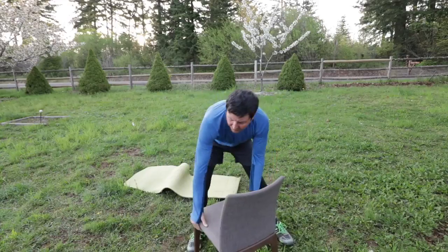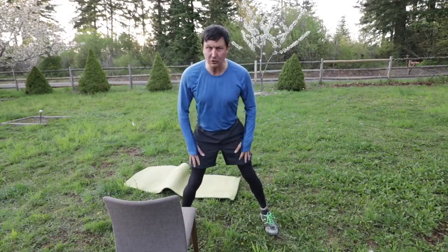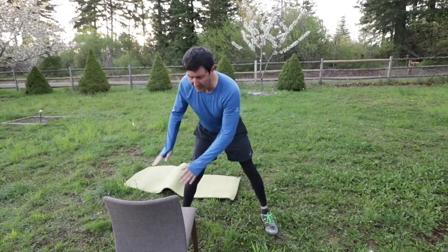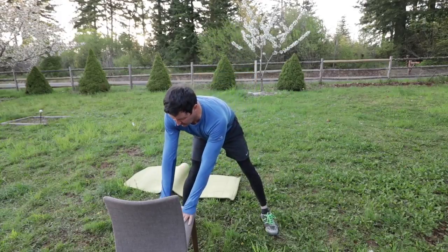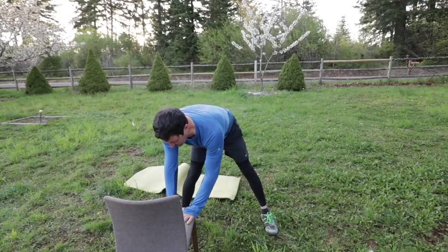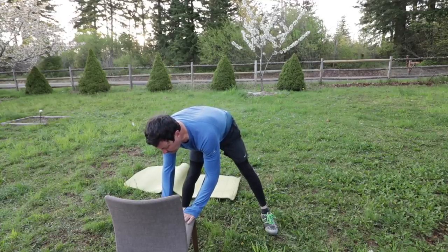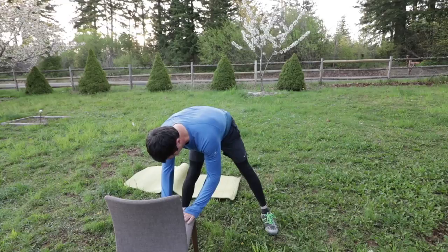So now we're going to do the same thing. We're going to move the chair over to the side. Again, the same shoulder width apart. We're going to go down over to the right, and we're going to start that same thing. Knees locked. Don't bend your knees. Keep that back straight, and you should feel a stretch in that right hamstring as well as down in your calf maybe. 1. Fight for it on every exhale. 2, 3. Hold that last one.